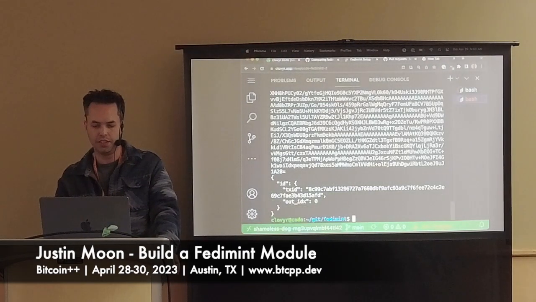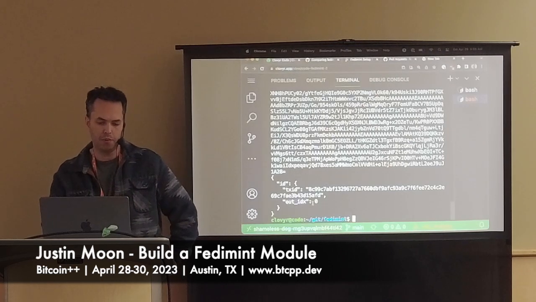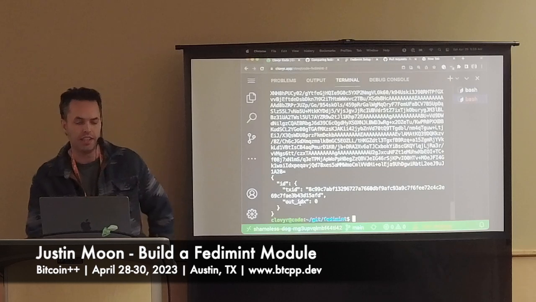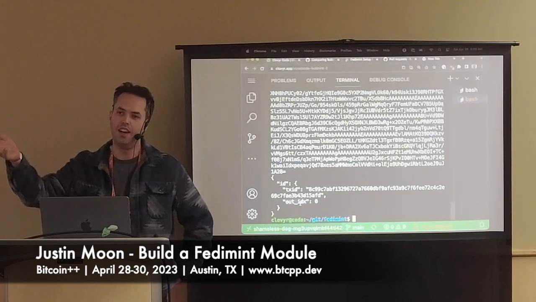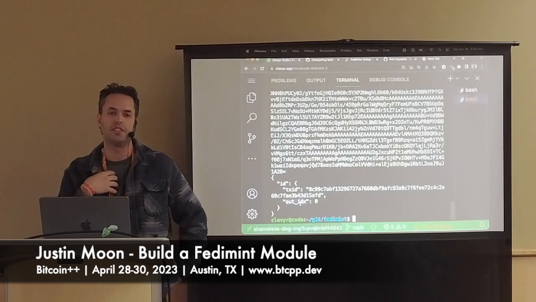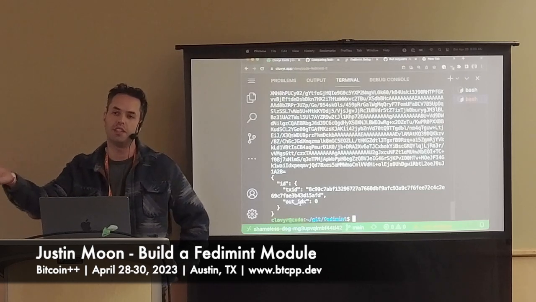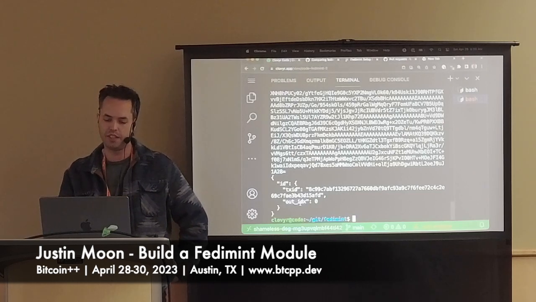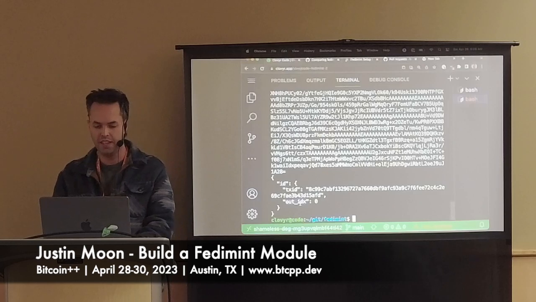fedimint-cli reissue, yeah. And you'll see there's a transaction ID, which is basically an outpoint, right? A transaction ID and an index. Basically an issuance of this eCash is in progress to yourself. It takes a round of consensus, so you're waiting for the Federation to create signatures. And this CLI we're using here is our first hack at a CLI from about a year ago, and it's not very smart. I'll show you the new CLI we're working on. This is smarter in a second.